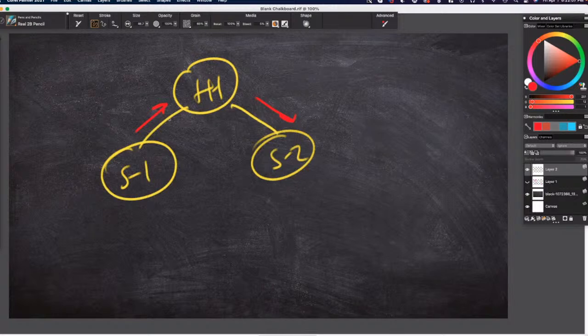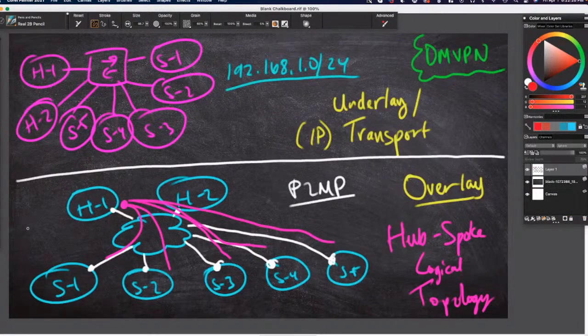But your hub router is just there to service the next layer up from your spoke routers. Hopefully that clarifies that. So you'll see in the logical topology, all of the spoke routers connect to that central hub router. And the term here is registration.